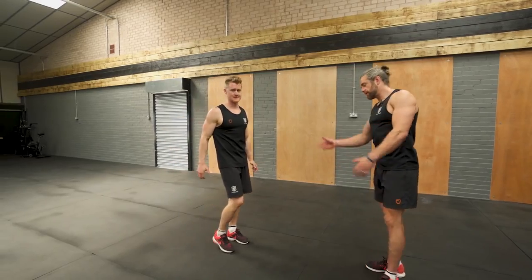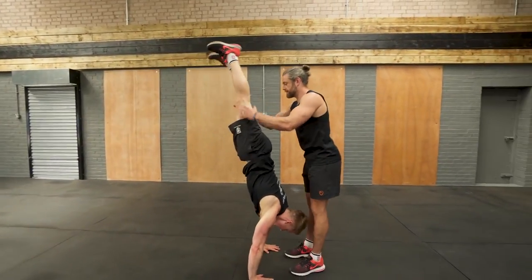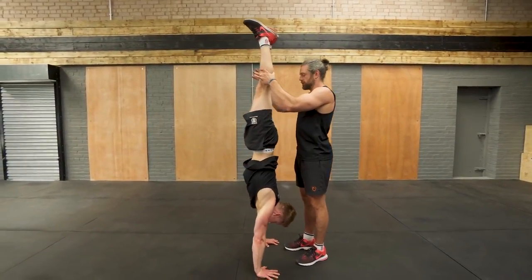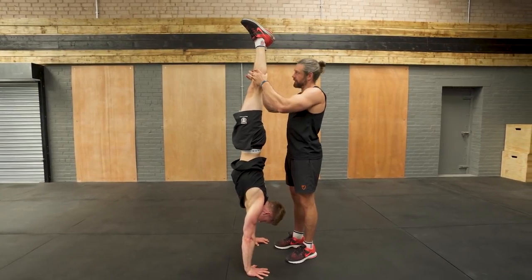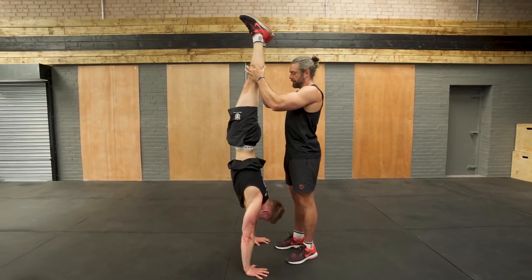So Tim's going to use one of his three ways of getting in. He's going to do the step in this time. He's going to step in, kick his legs up. I can help him get into that position. Then he's got to create that long, straight alignment where he's pushing his feet towards the ceiling. You see that little bit of lift, a little bit of a shrug there, yeah, nice.